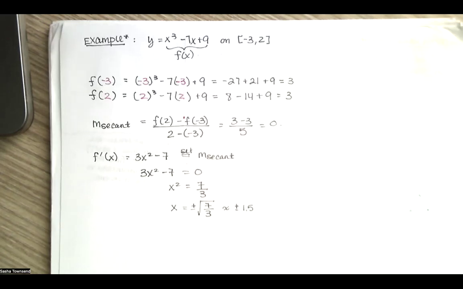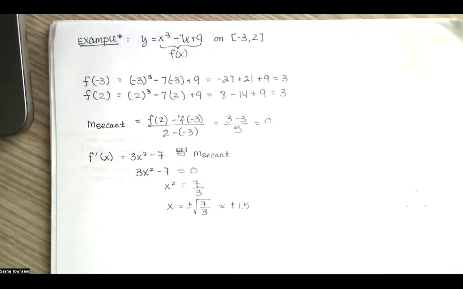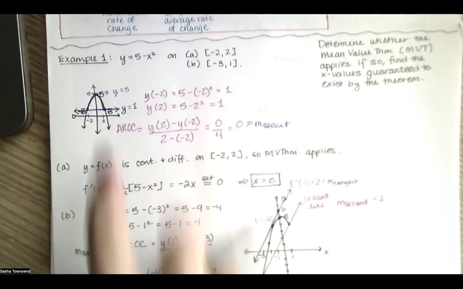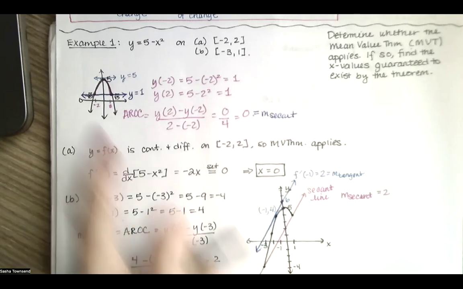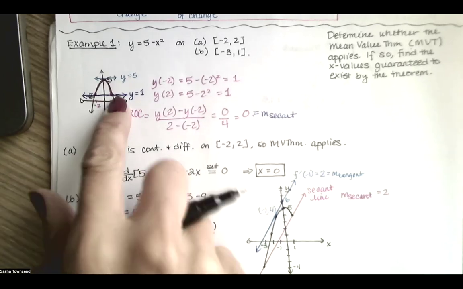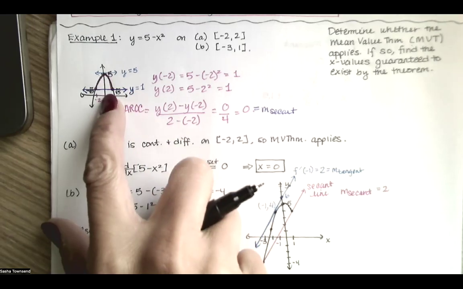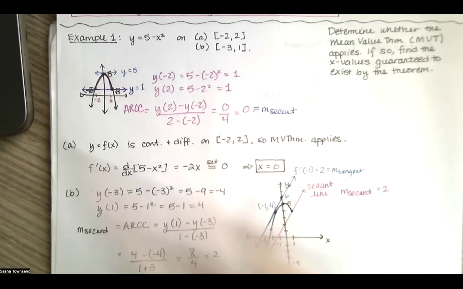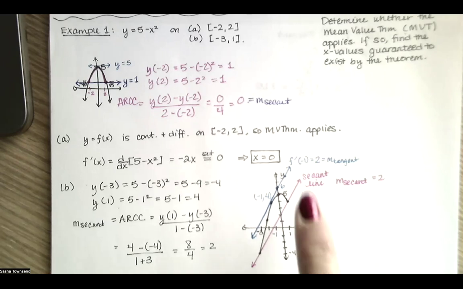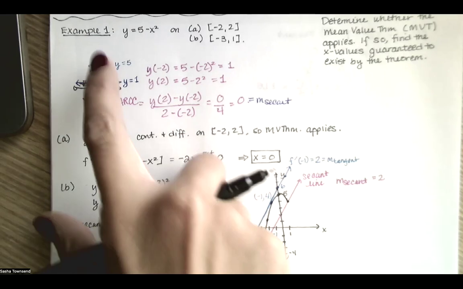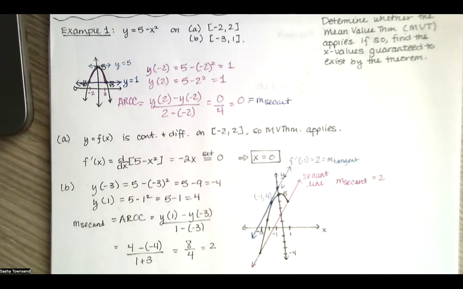Now, one of the things I want to point out before we look at this example or similar examples on Desmos.com is that this picture and this picture are actually very similar. It's almost as if we took this picture and drew it on its side. Here, the tangent line and the secant line are parallel. Here, the tangent line and the secant line are parallel. Just in this case, our secant line has a non-zero slope. In this case, our secant line has a 0 slope. So that's really the difference between Rolle's theorem and the mean value theorem.